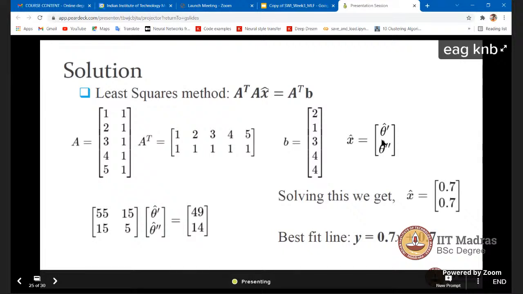In lectures, he would have written, this is your best solution. Before that, he would have written theta equal to theta and theta dash alone, hat and hat alone. Since we are predicting from the given equation, maybe he would have written prime and double prime, just to differentiate the slope and the intercept value. Okay, fine. That was confusing.